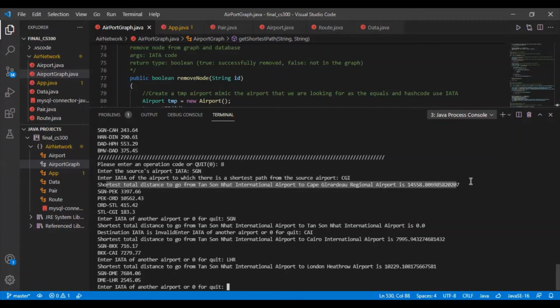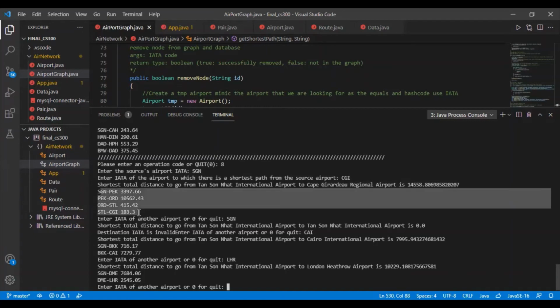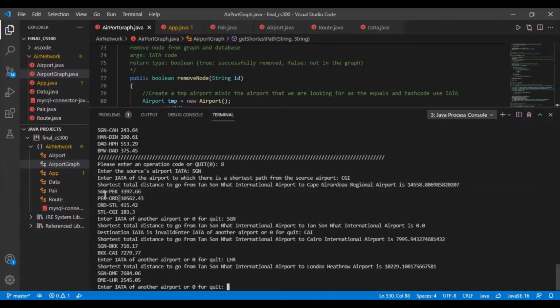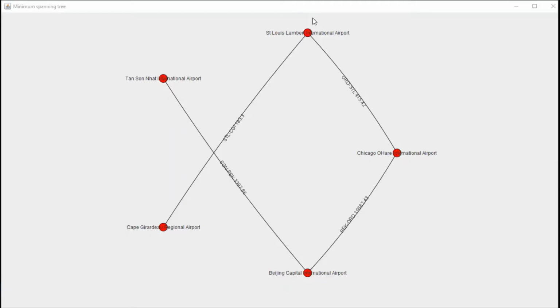The unit is kilometer, and it shows me the routes that I need to take in order to go from Tan Son Nhat International Airport to Cape Girardeau.